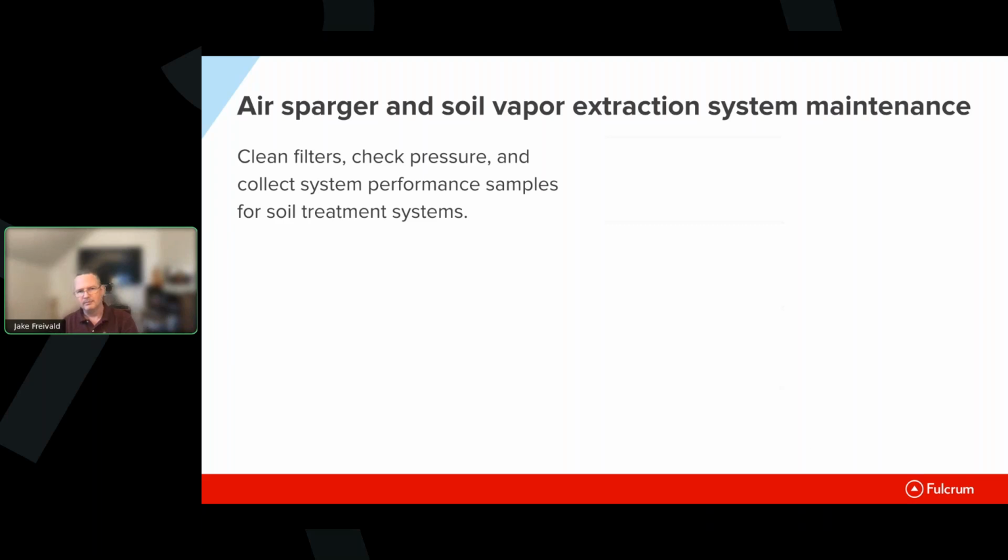If you already know what it is, then you know better than me, and if you don't, then that's as far as you need to know anyway. The bottom line is there's a lot of equipment out there in order to do air sparging. You're pushing air into the ground, so you've got to do things like clean the filters from those air sparges. You've got to check the pressure and make sure there's sufficient pressure to push air into the ground.